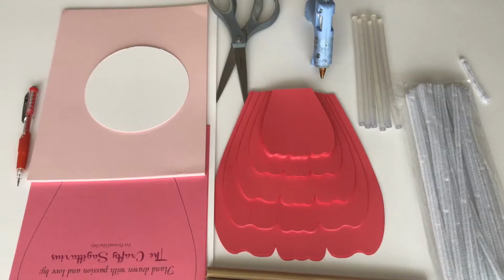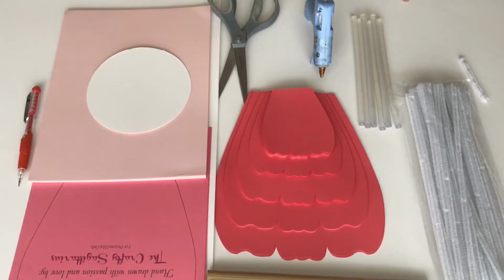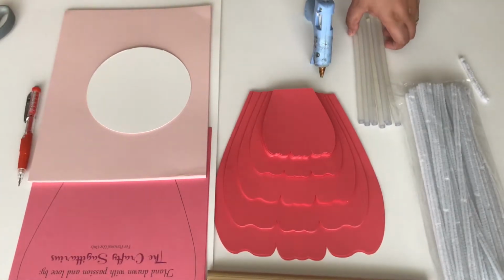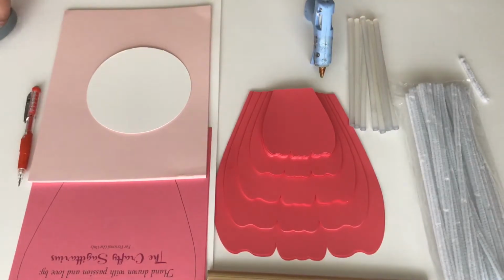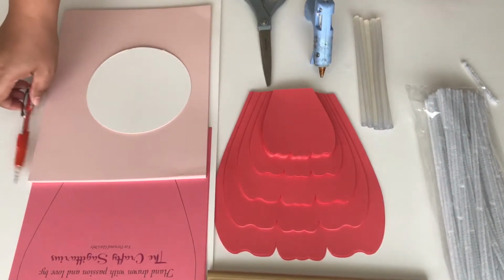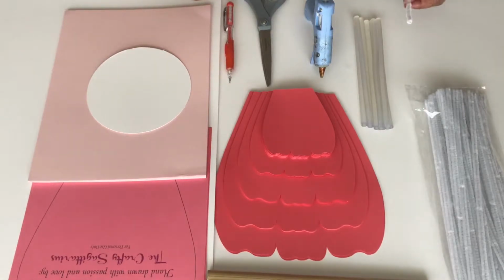Hello. Today I'm going to be giving you the tutorial on how to make and assemble a 20 inches plus rose, made from our new template design and original from the Crafty Sagittarius, which is petal number 137. So before we start with this large rose that I'm going to share with you, the how-to, let's be familiar with the things that we need before we begin.